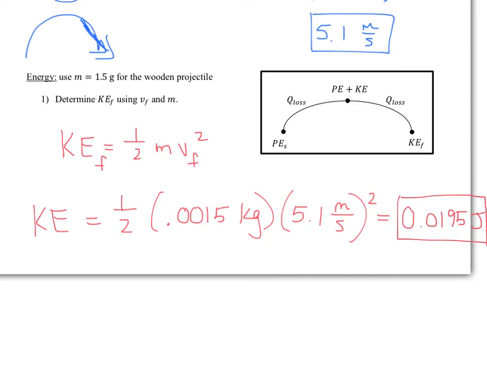Exactly right. On the way down, the projectile loses energy because of the friction in the air. So at the top of the path, it's got to have more energy than it ends up with at the end because it lost energy on the way down. That's what Q loss means. So if we want to figure out the energy at the top, which we're going to do, PE plus KE, we'll do that in a minute, the answer we get should be bigger than the answer we just got for part 1 here. So let's go to the next page now to figure out PE plus KE.